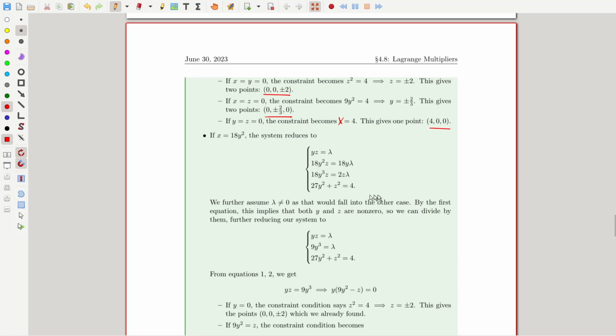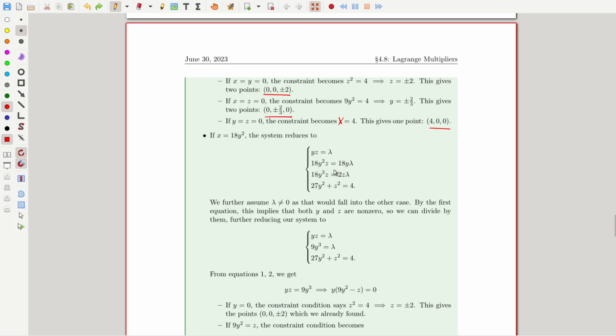And I realized the reason I came to this realization of this lambda not equaling 0 was because I needed to be able to divide by y and z. Otherwise, you'd have to factor things out, and then you'd have more cases to consider. And I didn't want more cases. I wanted simpler sets of cases. And as a replacement, I had more clever reasoning. Okay, so lambda can't be 0. Therefore, y and z can't be 0. Therefore, we can divide by y and z. Therefore, we can simplify this set of equations further.